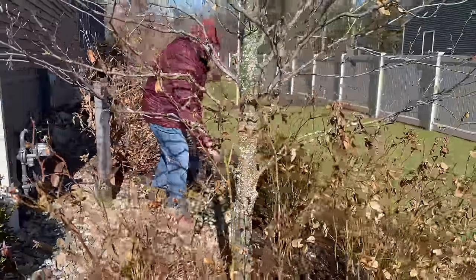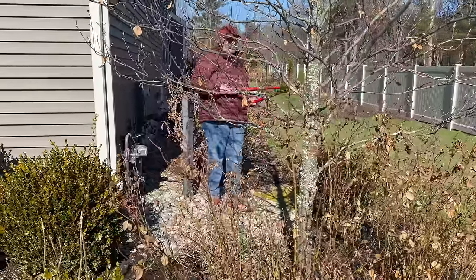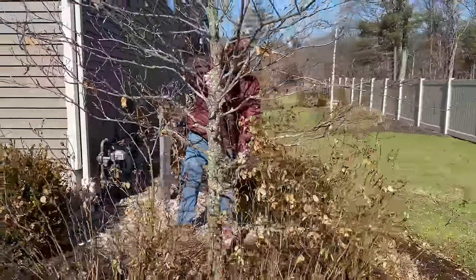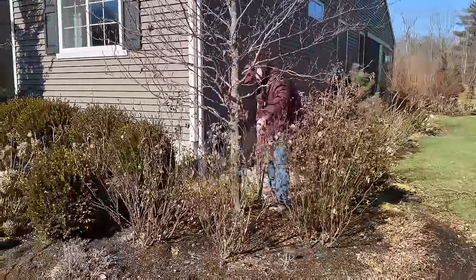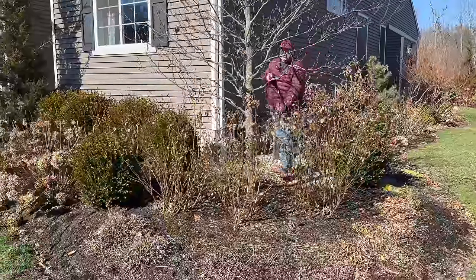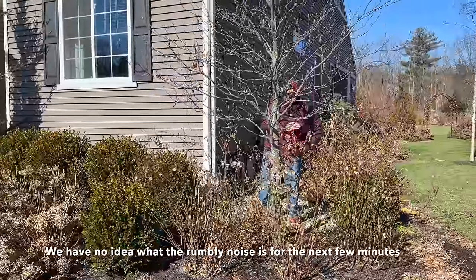Aggressive, aggressive. Let's open up some airflow so all of these plants can breathe. Ooh. How's it looking? Looks good so far. Does she look naked? A little bit. That's gonna be a biggie.